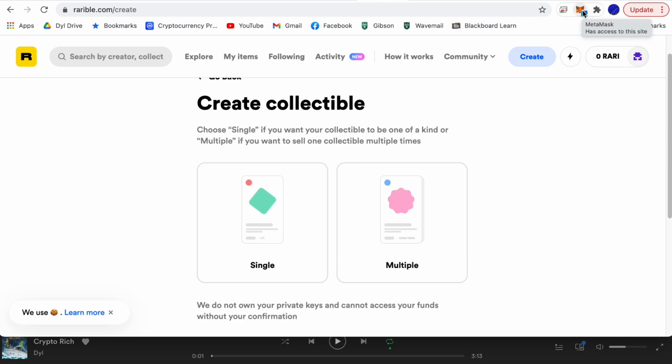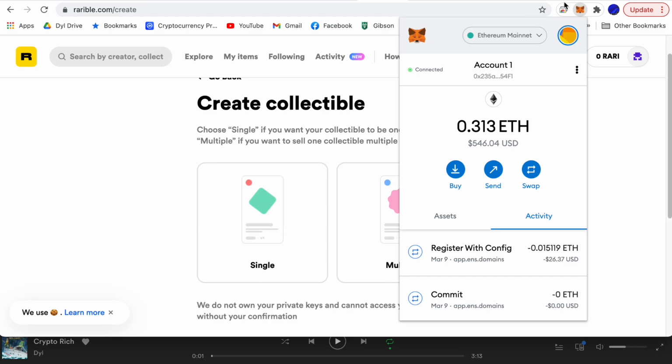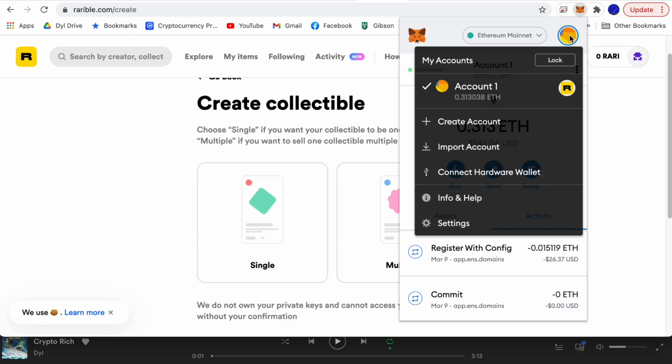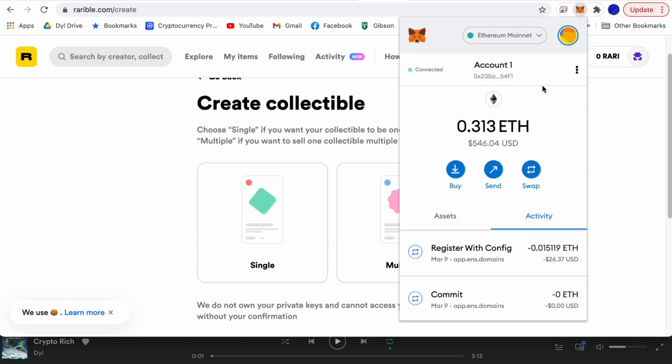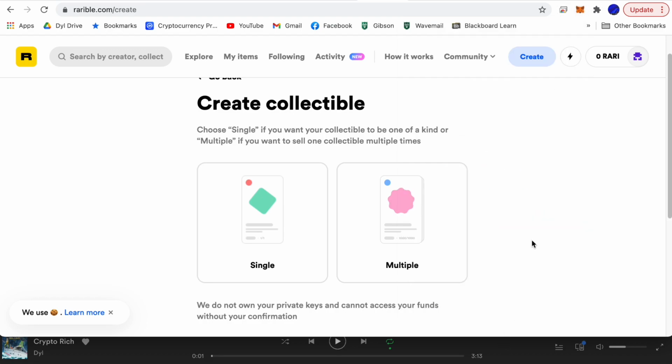What I'm doing here is I'm just doing a test with one of my MetaMask accounts. I've been using MetaMask and everything for a while. If you're new to it, it can be kind of hard to figure out, but once you get the hang of it, it's not that tough. And oh, here's an old transaction that I should have rejected. But anyway, you can always just create a new account by clicking create account here, and then you can create a new Ethereum account. So I'm doing a test right now, and then when it's time to mint my Crypto Rich Deluxe NFT, I'll just create a new account and start with a brand new fresh Ether address for minting my Crypto Rich Deluxe NFT.